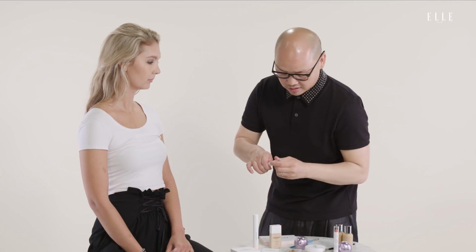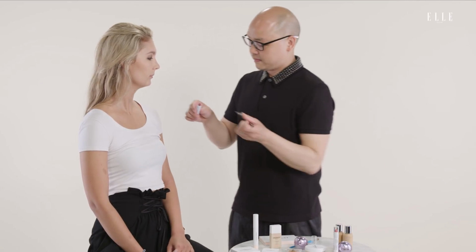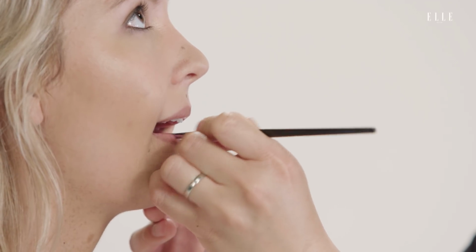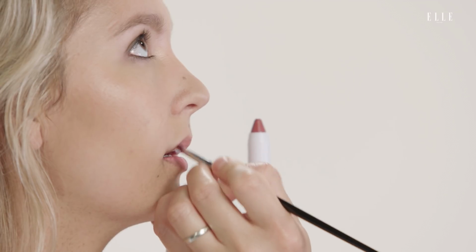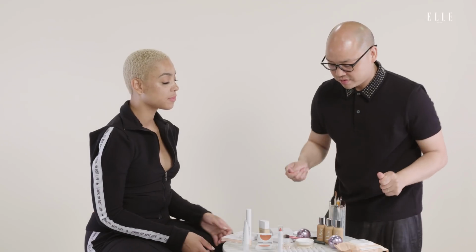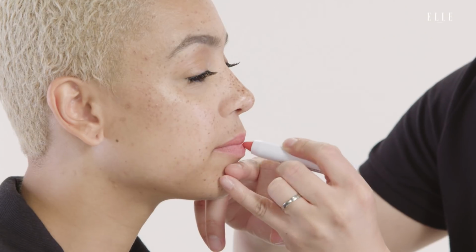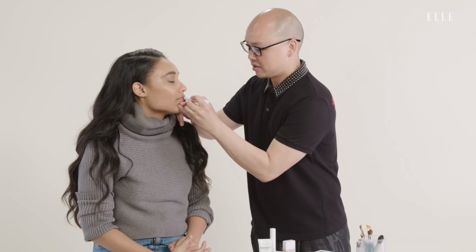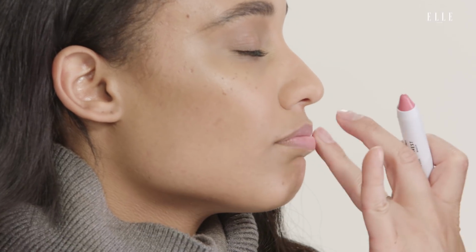And then I'm gonna take this color called Fig. This is gonna be more like a stain. It's very similar to your natural lip, but a little bit deeper. I'm just gonna finish you off with a lip, just something really light and sheer. It's just gonna pop a bit of color, just really sheer, but kind of brighten you up.